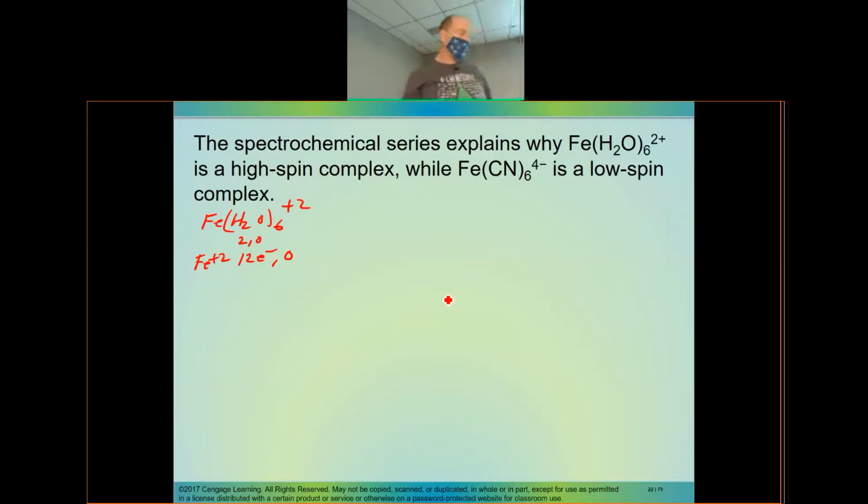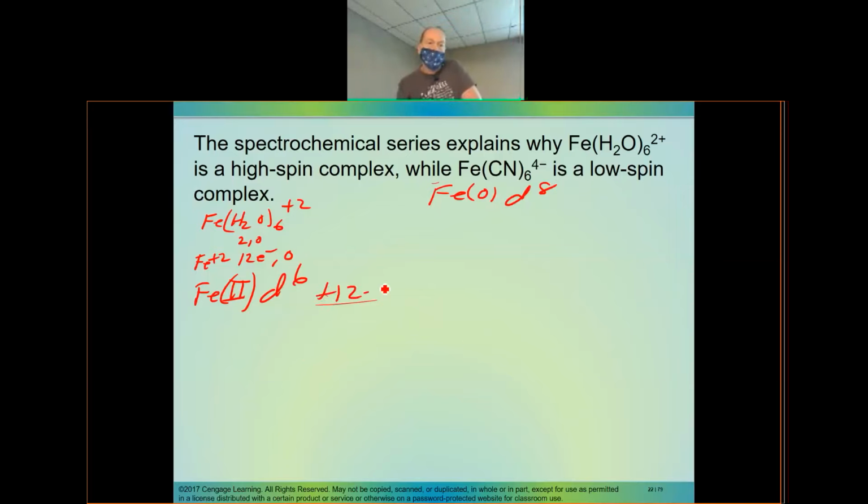So then we go to our periodic table, we find iron, number 26. We look at the number above the iron. It is an 8. So we know that iron 2+ is d6, because on the periodic table, iron 0 has the number 8 above it. So an iron 0 would be d8. This is iron +2. It is d6. Plus the 12 electrons from the water ligands, and we got an 18-electron complex. And that is predicted to be a stable compound.